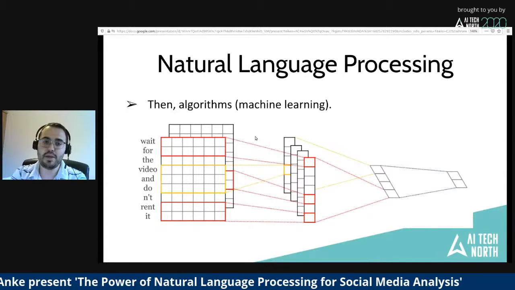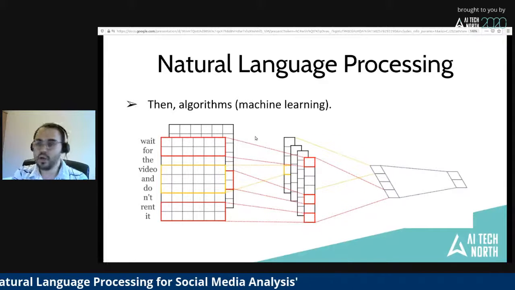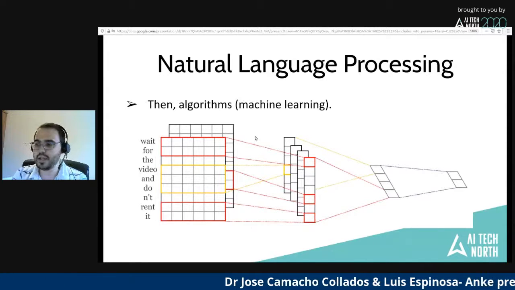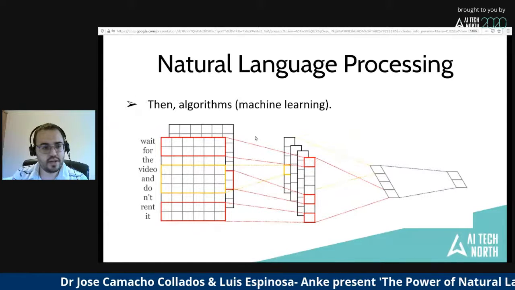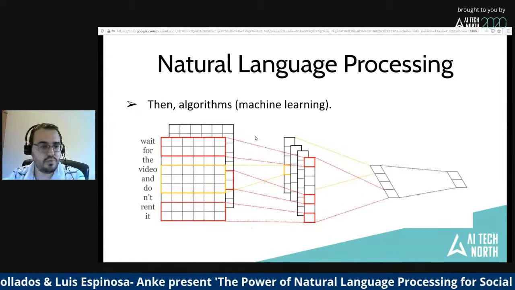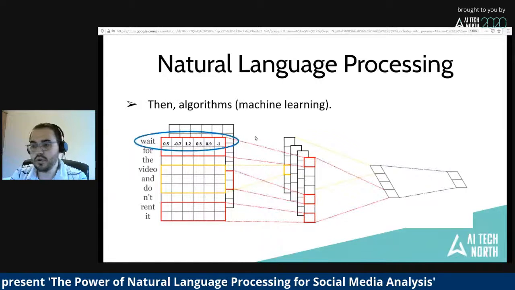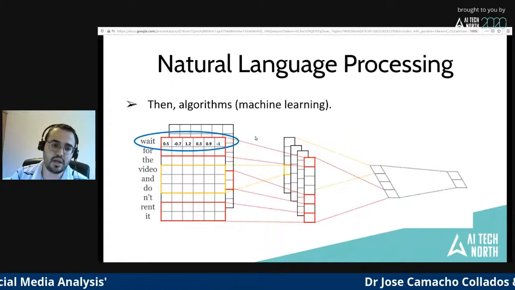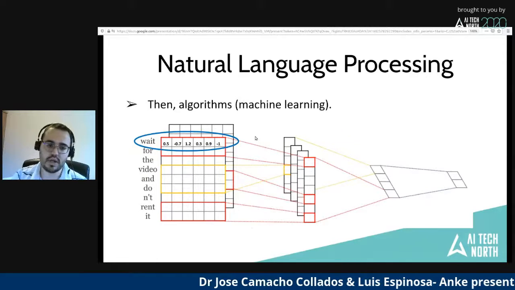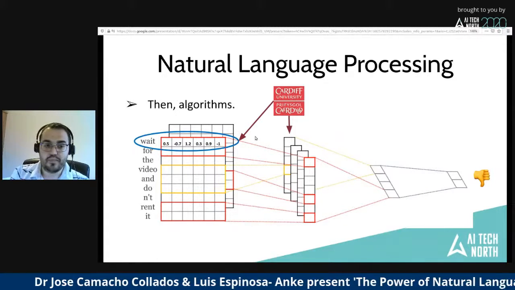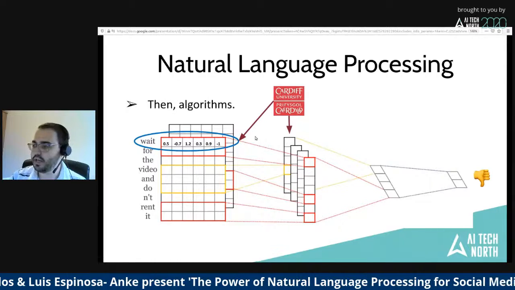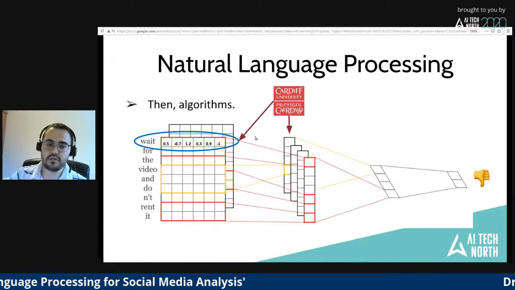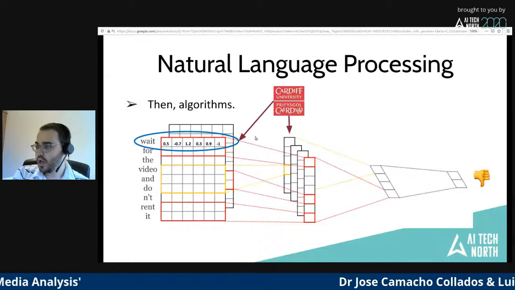And the progress has been driven mainly by machine learning, and nowadays what we call deep learning or neural networks. They are algorithms that take data into account, and then they produce different applications. For example, in sentiment analysis, we have a sentence, "wait for the video and don't rent it." We need to say if that is a positive review or a negative one. For us, clearly we see it's a negative review. And how does it work? First, each of the words is represented, and there are different ways to represent them, but this is one of the common ones, just as a vector, so it can be translated so computers can work with that. Then you have different algorithms, as I say, machine learning and so on, that process it. And we are mostly interested in this part of representation, where our work is not on the algorithm itself of machine learning, but more on how we represent language and how it works.